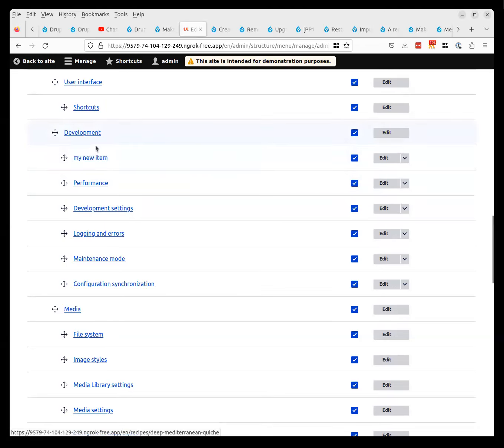Now that I've put it in the development, I see a drop button for all these things below it with a reset, which I guess will just change the weights. And then my custom menu item, as you suggested, already has the delete link. So I guess once we have an add child item, everything, including the things that can't be deleted, will be a drop button, and they'll at least have the edit and add child links, and custom ones will have the delete link as well.